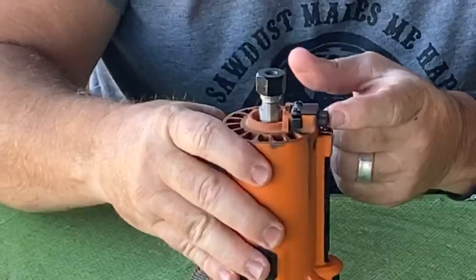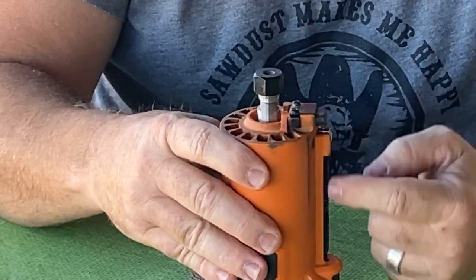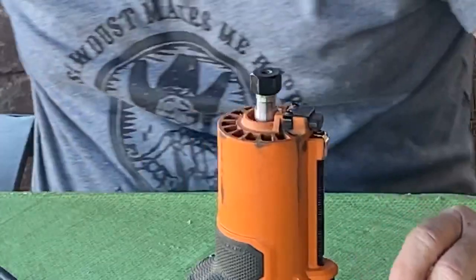So okay, this is the shaft lock, right? And at the top of the shaft lock is this shaft, and there's a little clip right here. Let me get my tools.